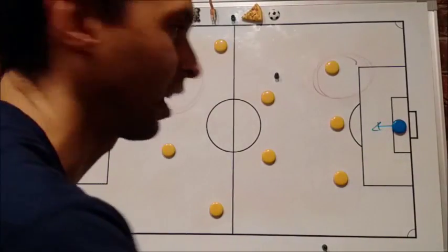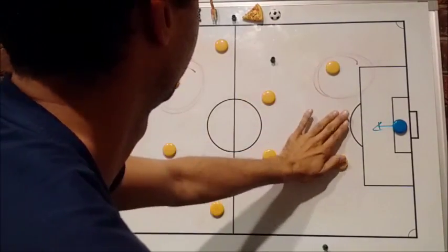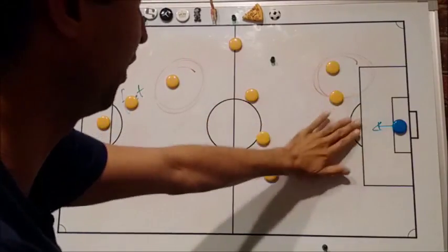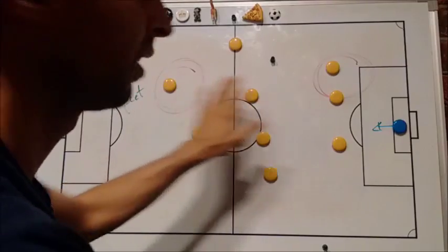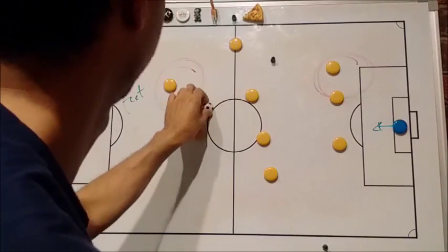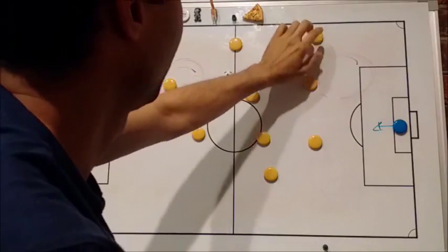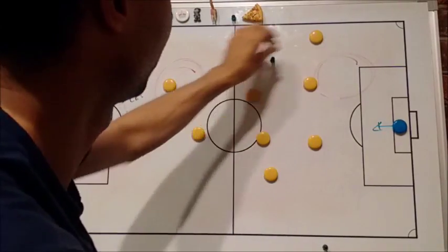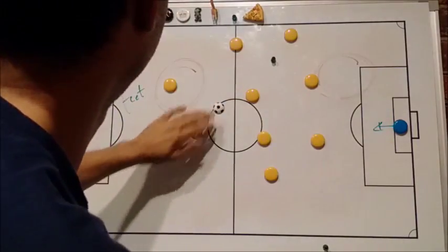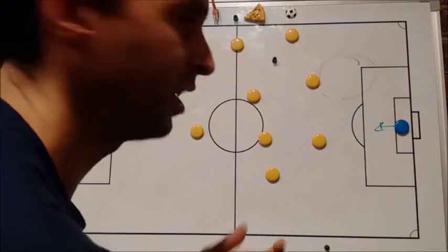Now let's talk about the system they use and their movements. They usually go with a line of four, three, four, and three. They do very long passes back and forward until they find the way. They try to go with these two centrals, because one of them is there only for defensive purposes — he's not so good at making passes to the front when attacking. But he still participates in the line of three, and that four and that three. That's one of the simplest movements you can notice when watching Australia.